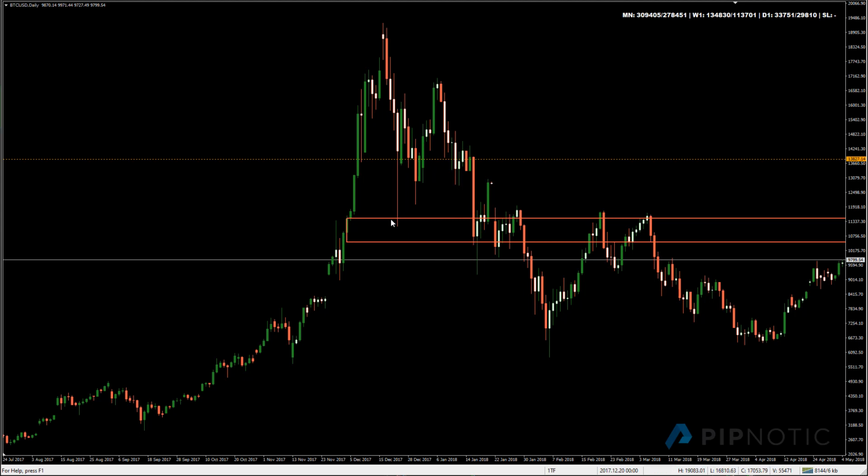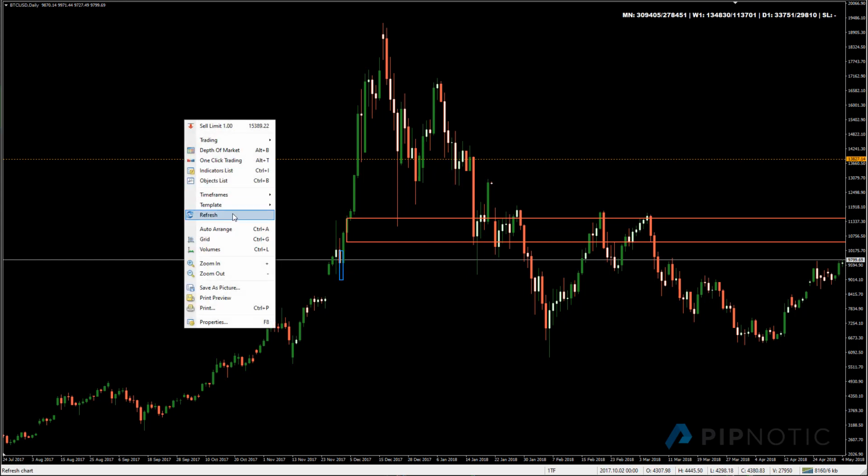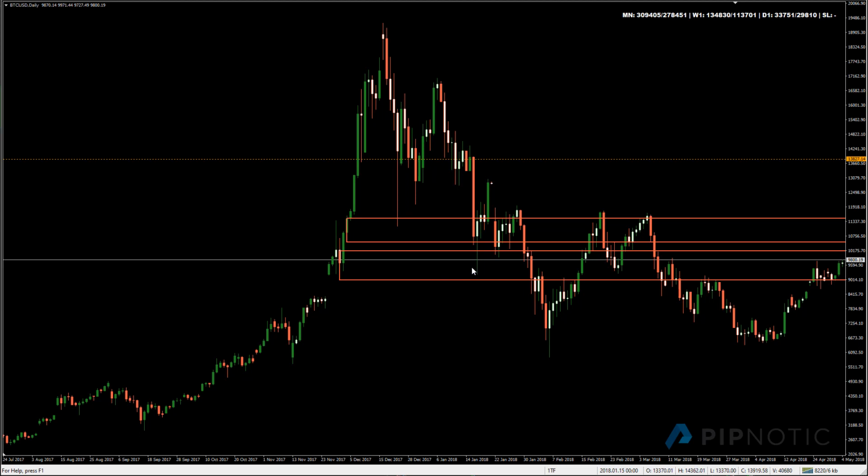Here we have a parent. We have the child. Price went to the parent just here. Just mark that off. We poked into that one there, but we did not manage to close below it. Okay, what price level did price have to move up to in order to remove both the parent and the child? It's this one here.